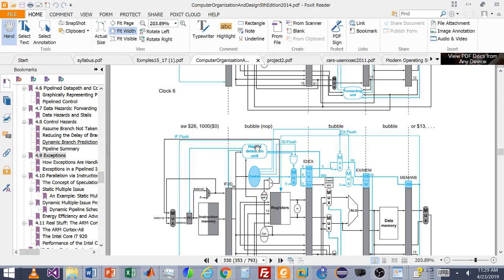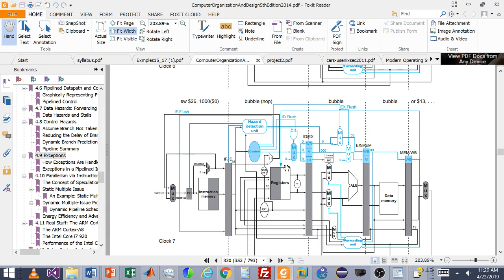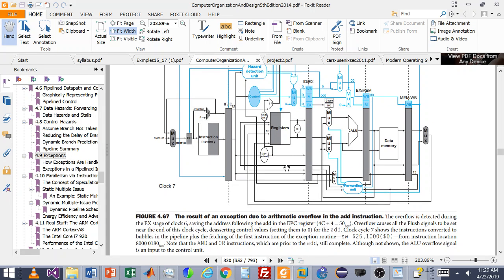And the way we do that is with a flush. And this is the cost. Now these three commands got blown away. Now we have to issue a new command, store word, to store the value of the program counter when the exception occurred. Then we can go back to what we are doing.